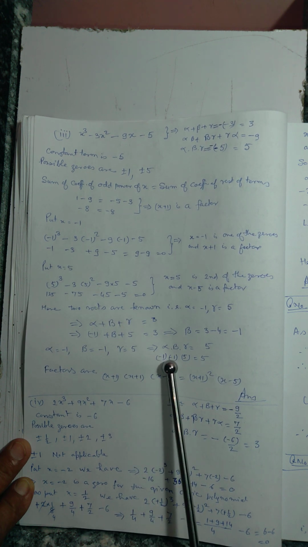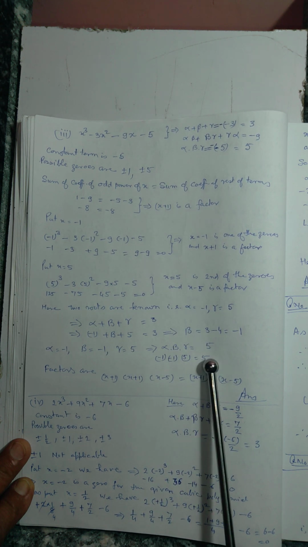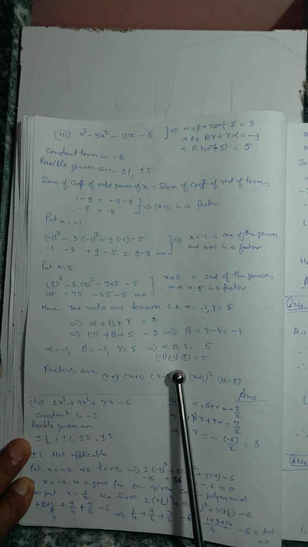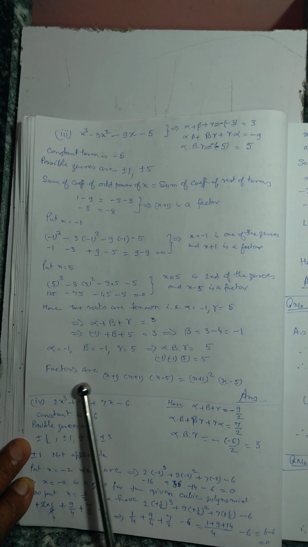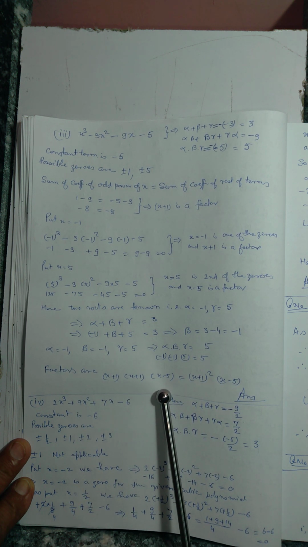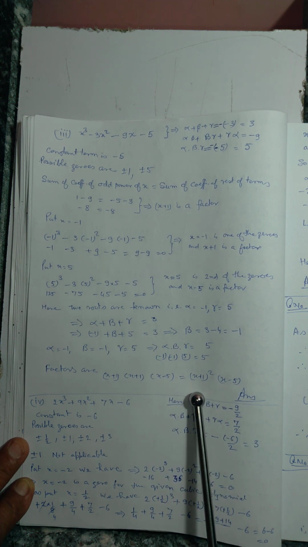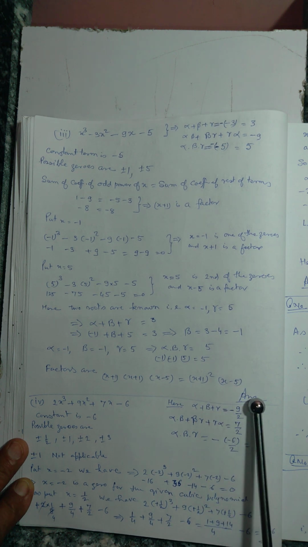So you can also examine it by the product of the roots, alpha, beta, gamma, which is equal to 5. Let us see, minus 1 into minus 1 into 5, that is equal to 5. Therefore, the factors are x plus 1, x plus 1, x minus 5. So x plus 1 two times, that is why I have written here x plus 1 raised to power 2 into x minus 5.